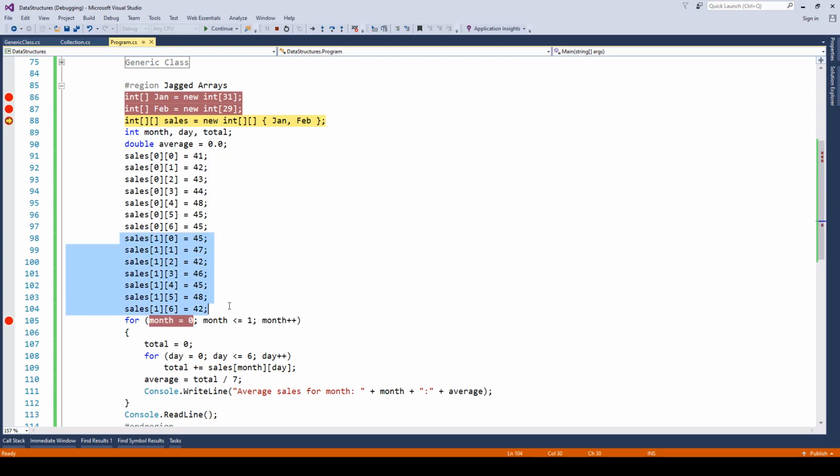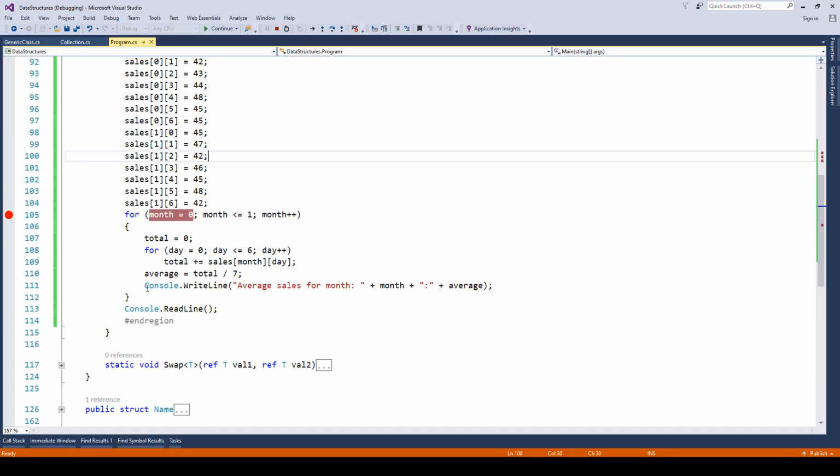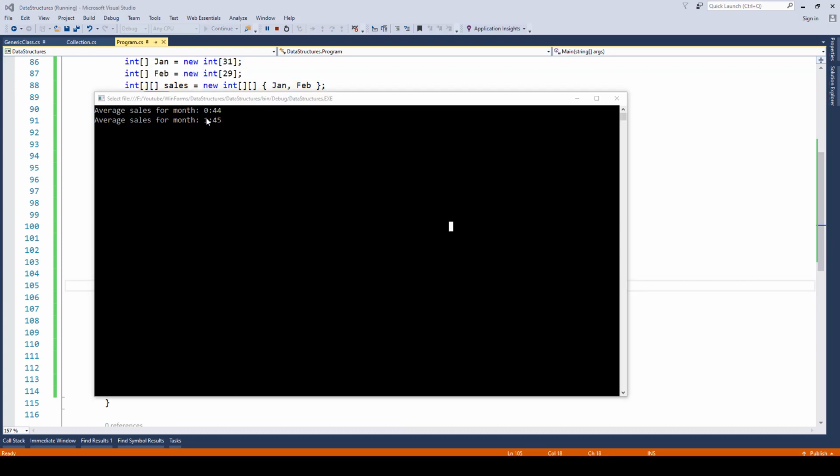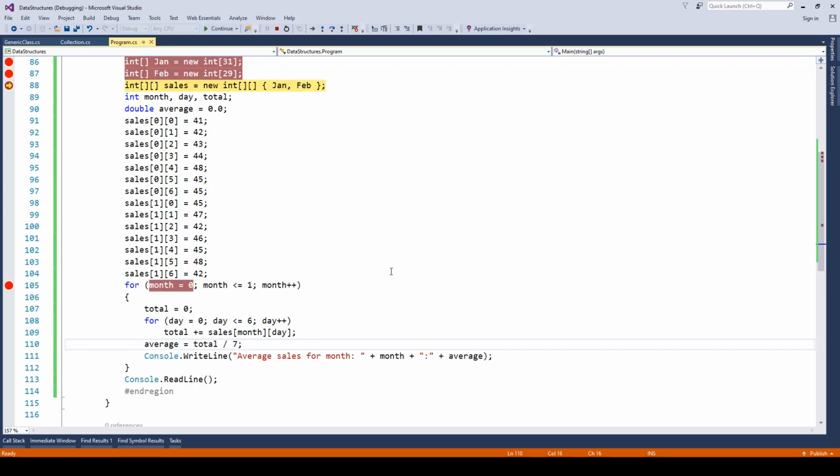Here we are talking about the month of February, and the same number of days are mentioned here as well. Now we are saying average sales for the month, but over here you can see that we are just dividing it by 7. So using this example, we are saying this as average sales for the month. But if we would cover all 31 days and 29 days for the months of Jan and Feb, then this would become average sales per week for the month. Currently, as we are just capturing 7 days, we are saying average sales for the month. And here we have the result for the months of Jan and Feb. So that was jagged arrays in C#.